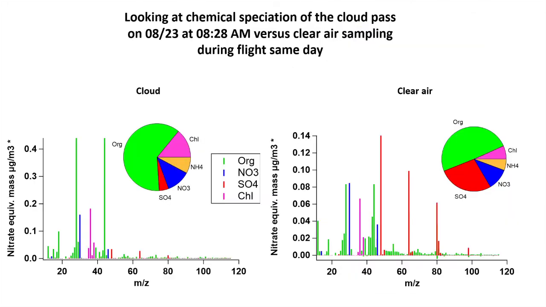Then we can look at the mass spec during the time that we were doing this cloud pass, and that's shown on the left here. Basically the organic mass is the dominant signal there, primarily CO2 and CO. We also do have chloride. Those are the 2 highest species. We also have some clear air data done on the same day, maybe about an hour later, but in the same general location. And in that case, organic again dominates, but we also have a fair amount of sulfate. So for whatever reason, we didn't have much sulfate in this particular cloud, but it was in the outside air.